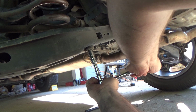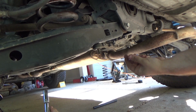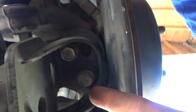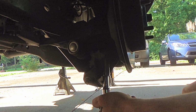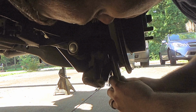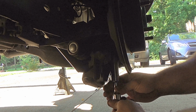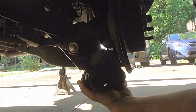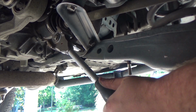The first thing we're gonna do is take the wheel off, put some chocks behind the front wheels, and make sure the vehicle is supported on jack stands. Then we will remove the sway bar end link for the rear sway bar. After that, we will remove the 2 bolts that hold the rear shock in place. Once those are out, you can just remove that mount and swing it out of the way. No need to take the shock mount off completely.